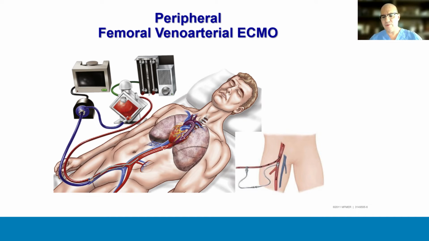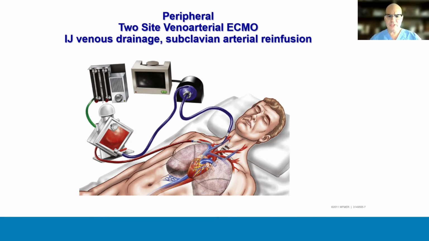In patients, if you directly cannulate the artery, again, you want to consider a distal perfusion cannula shown here, which is then wyed in and you distally perfuse. You could also consider a chimney graft on the femoral artery. And as you can see here in this picture, this does allow a watershed type phenomenon, which we'll talk about. To get rid of that watershed phenomenon and mixing, you could put a chimney graft up to the subclavian artery and then venous outflow from the right internal jugular vein. And here you get antegrade perfusion with oxygenated blood. And again, this allows you to close the chest as well.